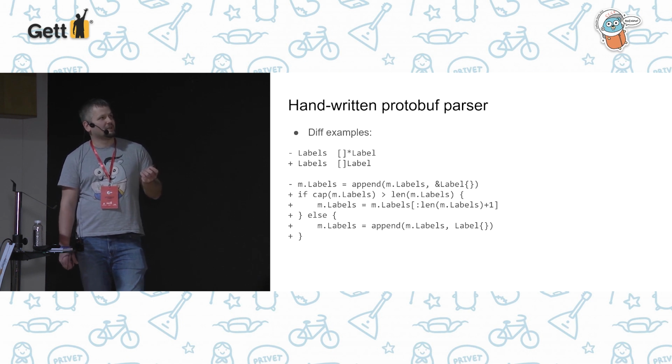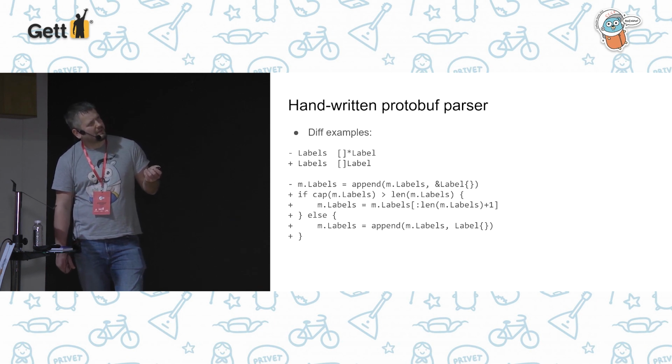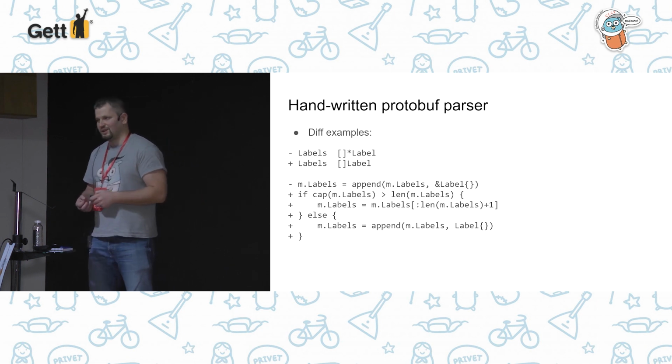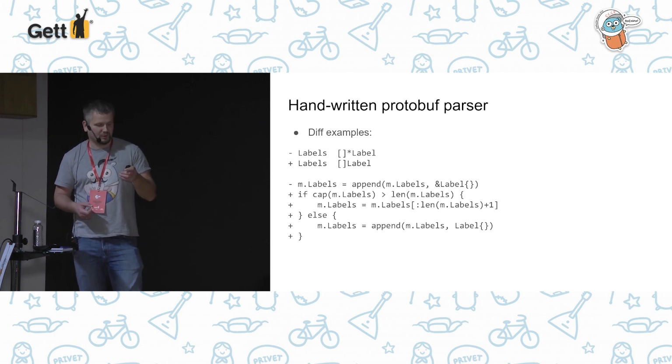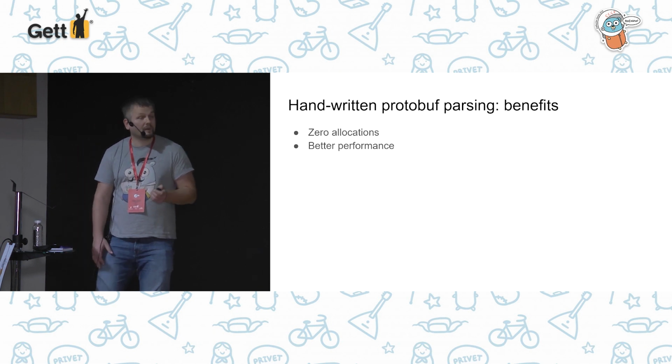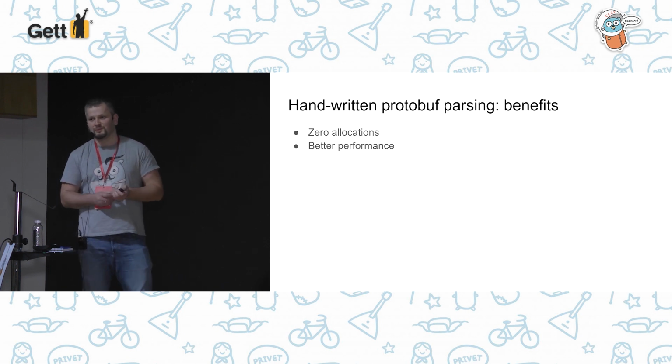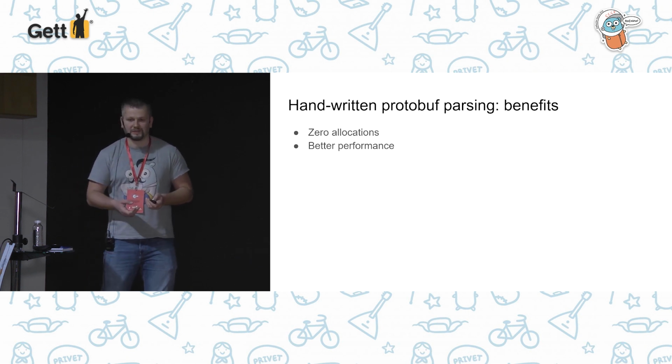The second case for modification was like this. I removed the pointers. Correspondingly, I added a new label element to this line that allocates a new label element in memory and adds it to the labels array. Looking at the code now, it is checking the array, increases the length of this array and reuses the element accordingly. The advantage of this approach is that I was able to decrease memory allocation down to 0 through the reuse of memory and increase the performance of parsing of protobuf.